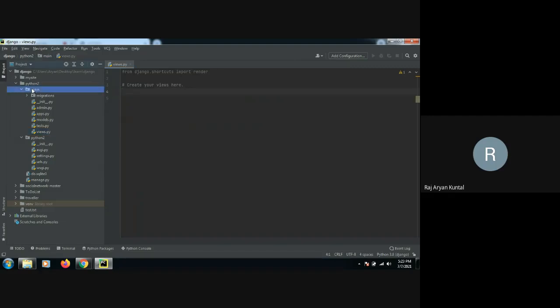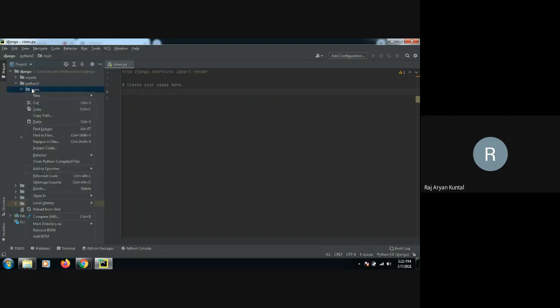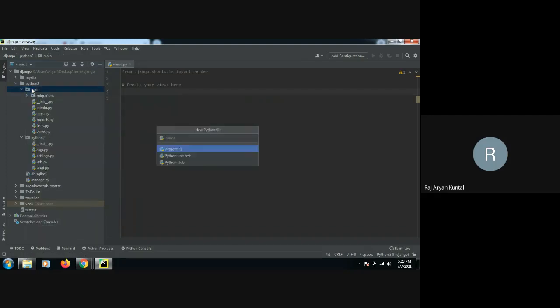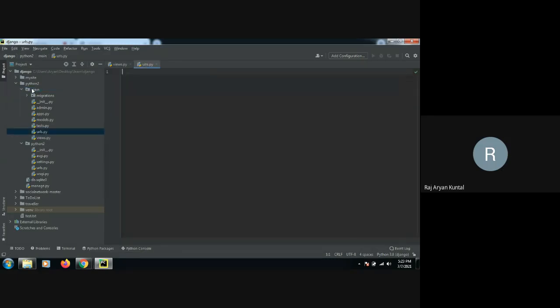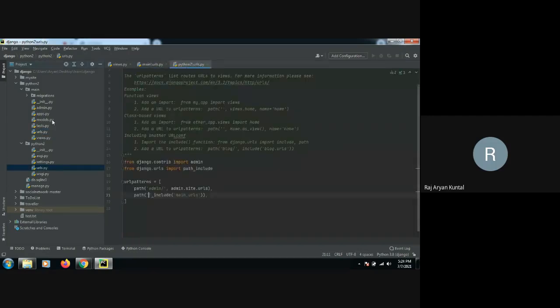You also need to create a URLs file. It's not created by default for some reason. I don't know why that is, but Django does not create a default URL file.